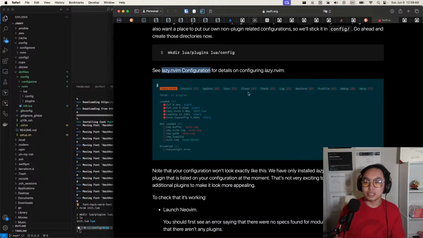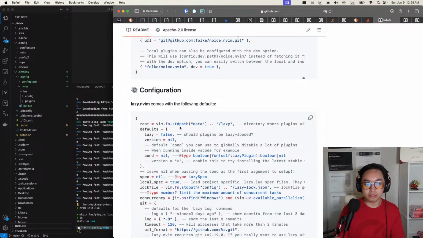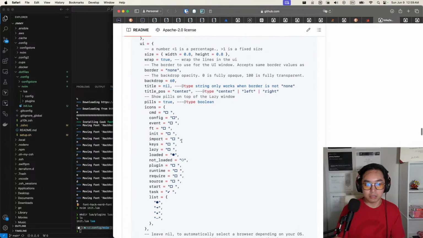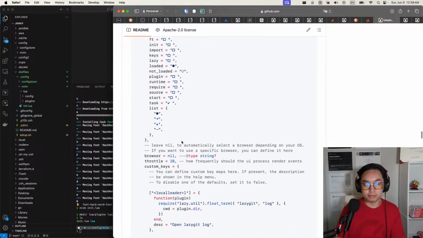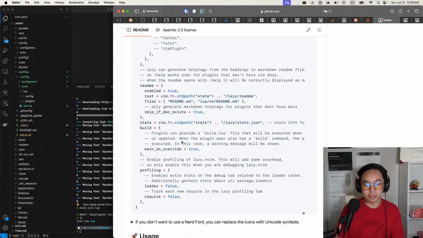What are we looking at? Comes with the following defaults. If you don't want to use a nerd font, you can replace the icons with Unicode symbols.